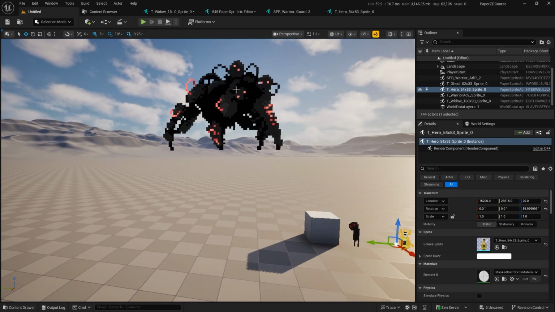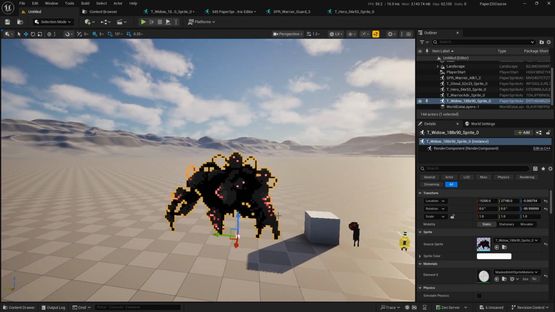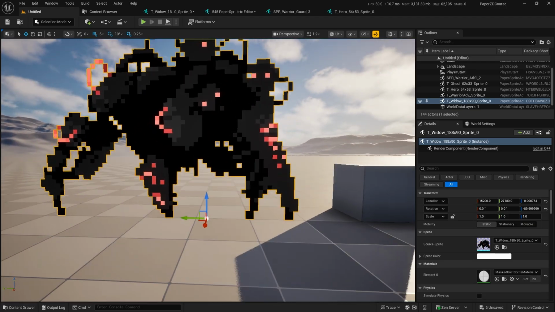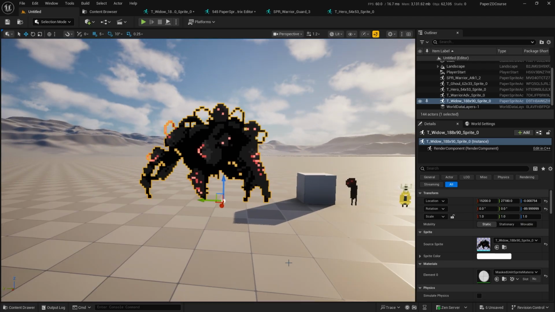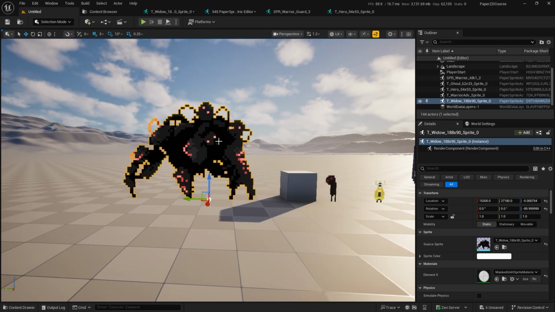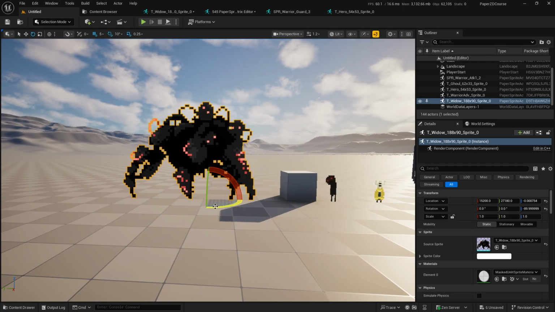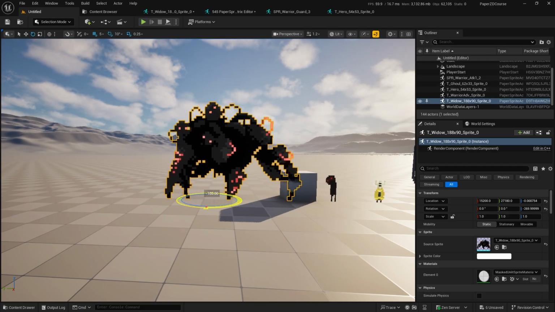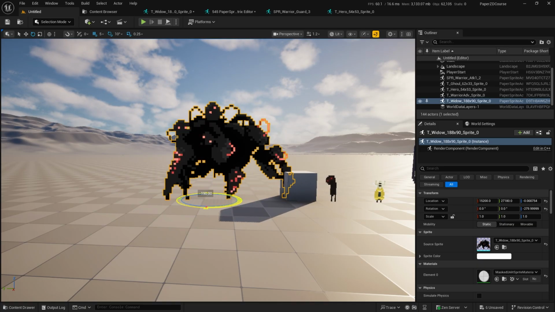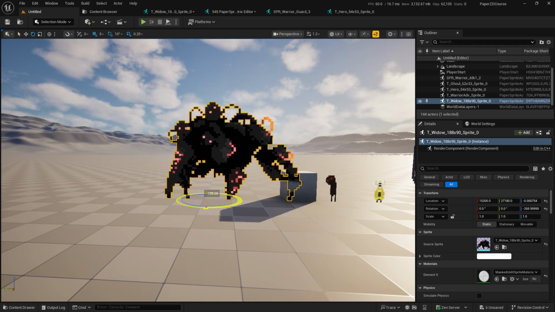You can see now I've got to actually move him back down, press end, snap him back down to the floor. That might be okay for the spider. One of the things that you've got to think about is that these are going to rotate in the world, and they're going to rotate usually their right hand direction to be their left hand direction. So here, if I was to rotate him round this way, does this match up in terms of where I would like to rotate him round?